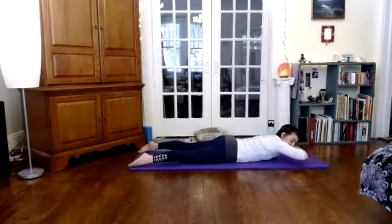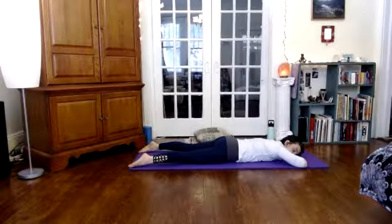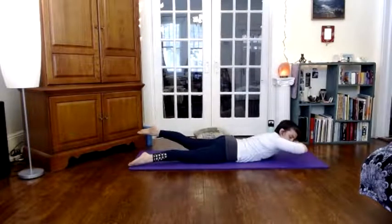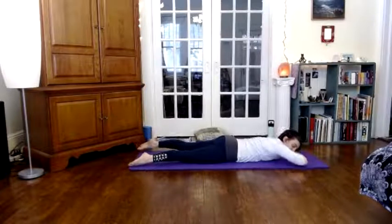And this next time that you lower down, just rest for a second. Relax your back, give your hips a little wiggle. And we're going to bring our left leg into the mix. So here we go. Lifting the upper body and left leg. And smooth lower down.